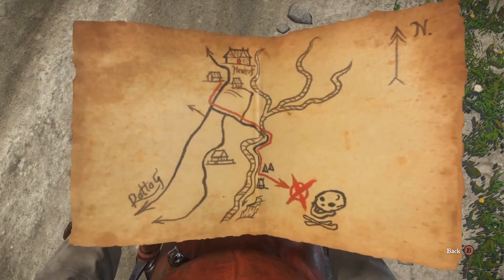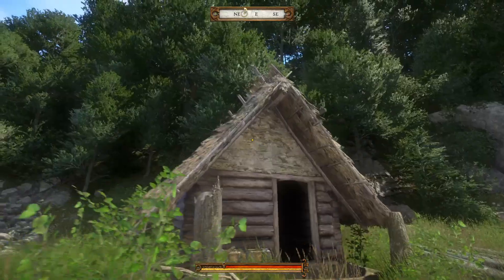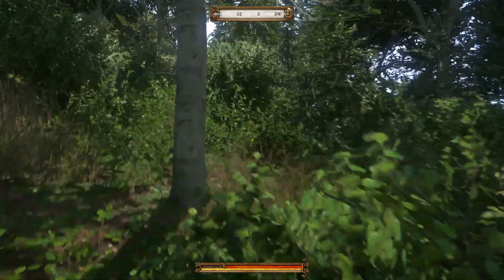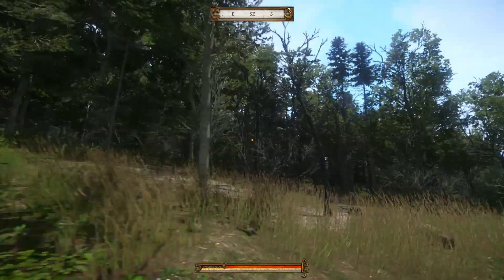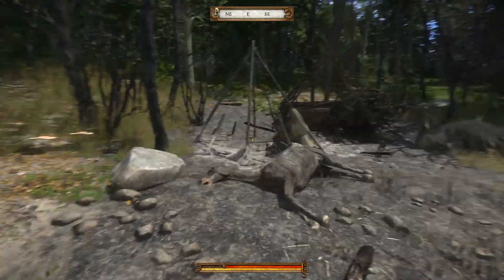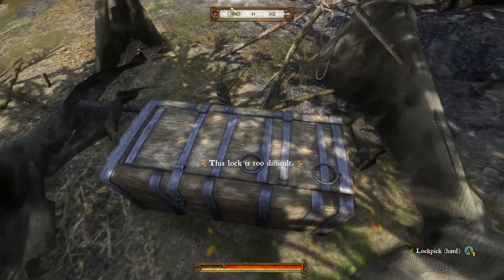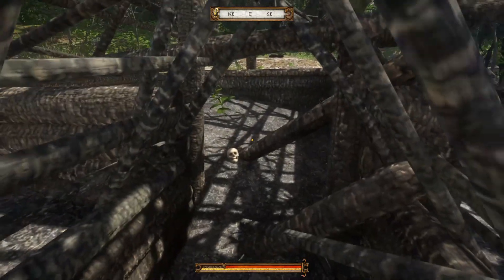I went on a treasure hunt. My save got deleted last time — my hard drive failed — so I kind of restarted the game. That's alright with me; I kind of like the early game the most, when you can just walk around and do whatever, before they start giving you quests with time limits. Eventually found the treasure at this burnt down house with a dead horse, and it turns out I can't open it because my lockpicking skill is too low. Sometimes it's about the journey, not the reward.